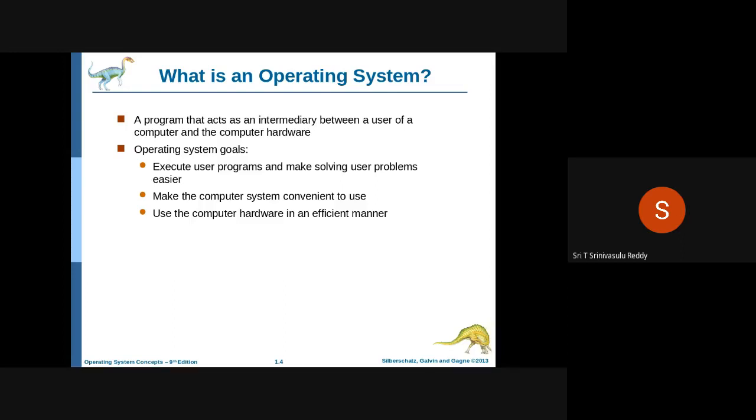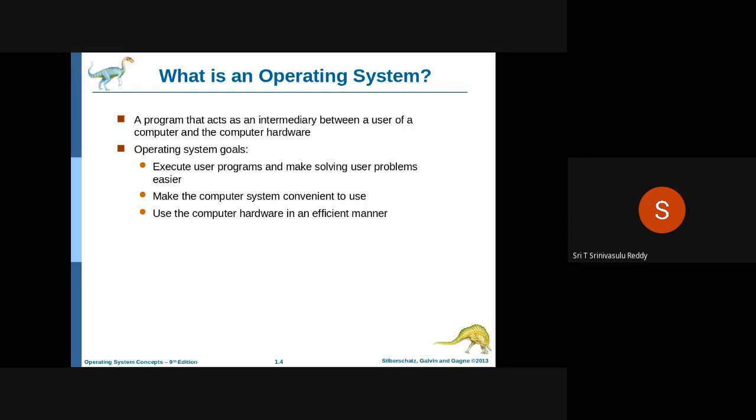At some point of time, there was no mouse. The only input device used to be the keyboard. Later on, the mouse came, and several others like touch pads. Now touch screens have also come. So many changes have come in the last maybe 40 years.